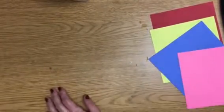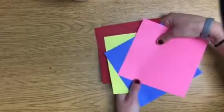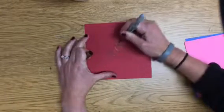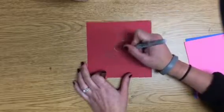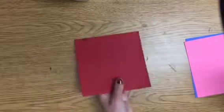Today we are going to make Kandinsky circles, which is going to be abstract art, by starting with 4 squares of all different colors. Okay, pick one square that's going to be your background, and on that square you want to make sure you write your name, or you have your teacher write your name and your class code. So 0 or 1 and then your teacher's name. Flip that over, and then this will be the front.